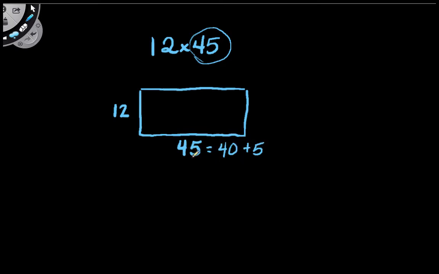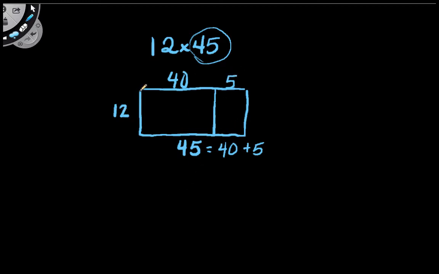And again, breaking apart for this is addition, not multiplication. We're not multiplying two numbers to get to 45, we're adding them. And the easiest way to break apart a number to add is to break it into expanded form. So we're going to break apart 45 into 40 and 5, which would just look like this. We would have one part that was 40, and one part that was 5.